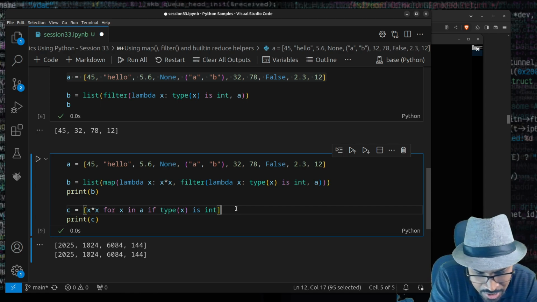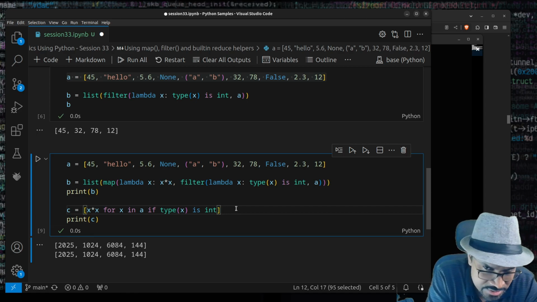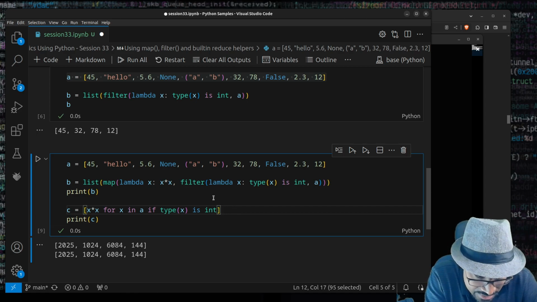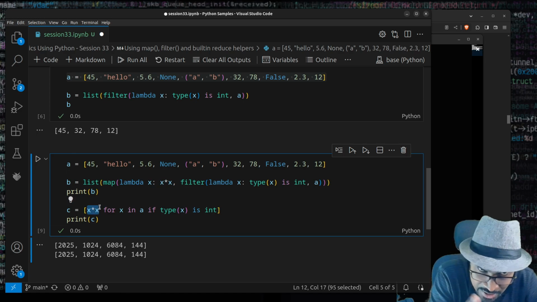There was a time when I used to argue and say that, oh, map is going to be slow. I'll tell you the reason, because there's a function here. In this case, there's a function involved, and there's a function call over it here. And you avoided the function call altogether by just putting in expressions here. So if you really want to time it, I can also show it to you.